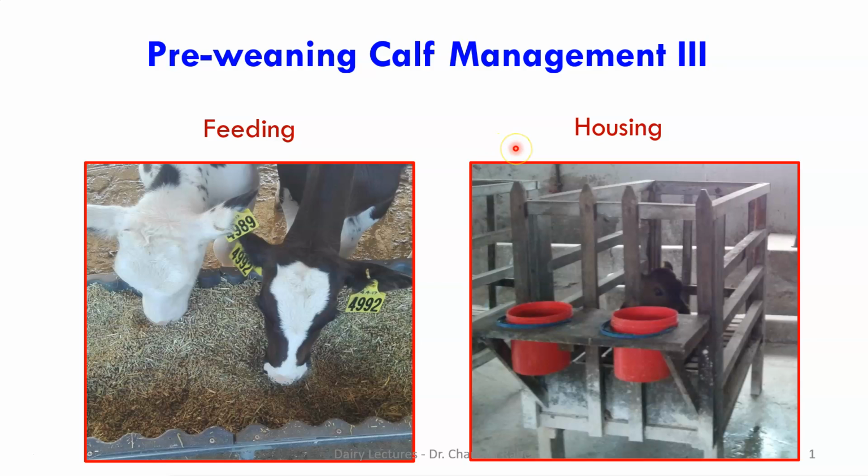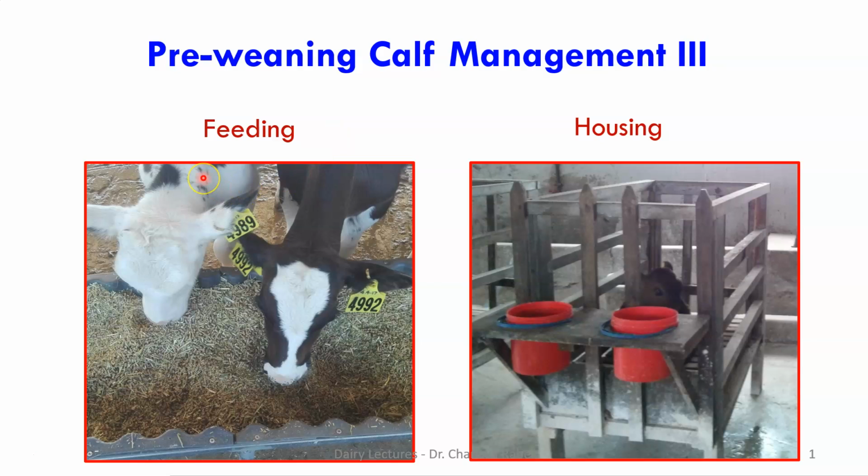I'll be doing my last lecture on pre-weaning calf management next week, which will be on housing, right? So that will be pre-weaning calf management number 4. Then we move on to weaning, heifer calf management, which is post-weaning calf management, then adult animal management, lactating, dry cow, transition cow, and so on.